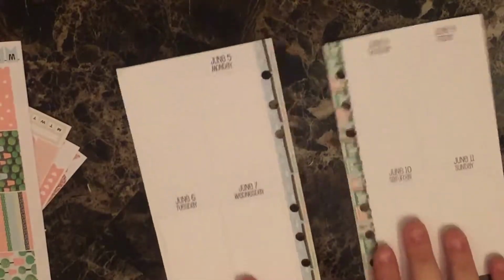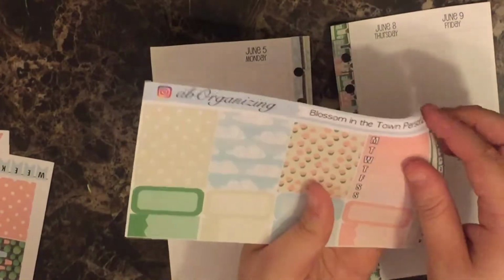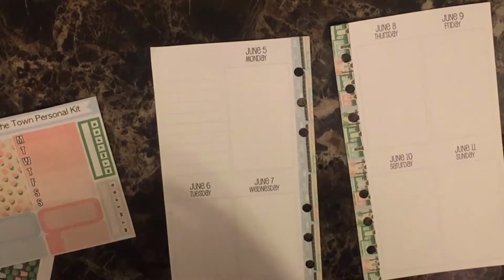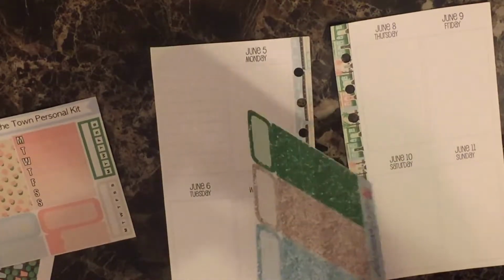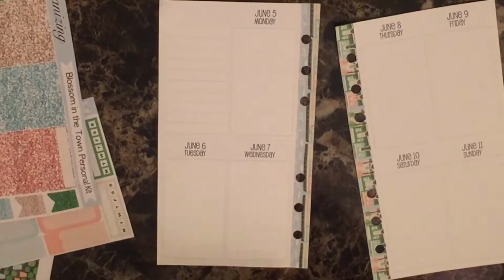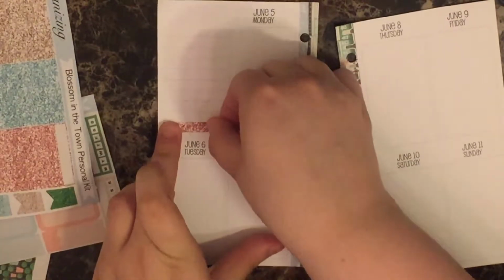No need for the hole punch anymore. I'm gonna start by putting down this, ooh, let's see actually. I was actually thinking of putting a glitter header with it. Not with it, but under it. Yeah, I'm gonna do that. Ooh, that did not cut well. I wonder why. Oh, no, there it goes. Okay, so I wanted to just take this pink glitter header and place it down here at the bottom. I thought it would look cute.